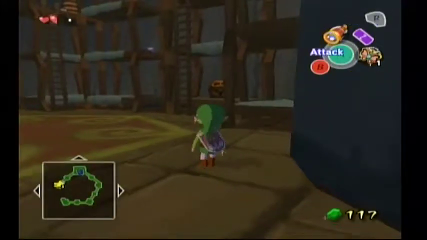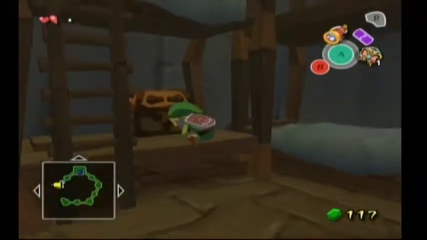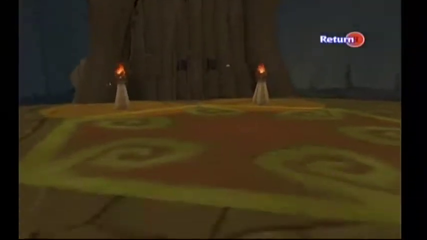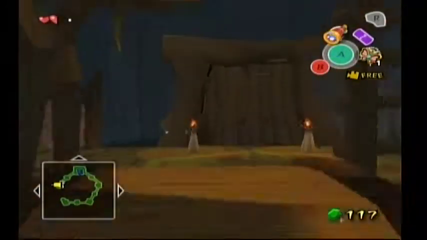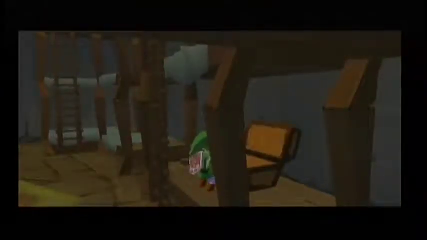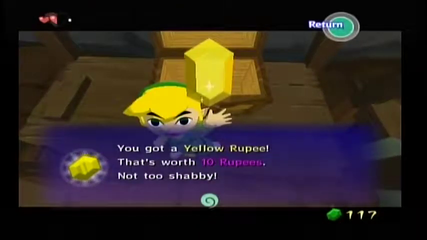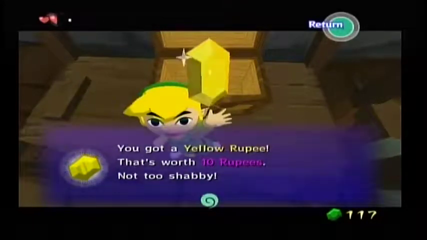And there's a chest here. Oh, and yeah. The security system that would probably have been more effective throughout the rest of the fortress, a moblin statue that shoots lasers out of its eyes. Arguably more effective than regular moblins. And I got news for you all. We just did all that extra grief for a yellow rupee.